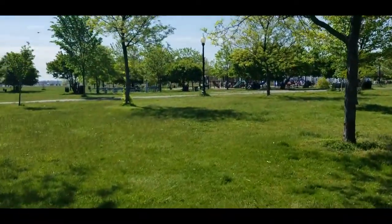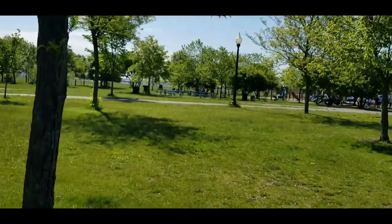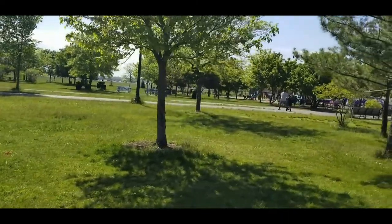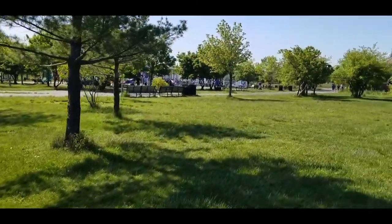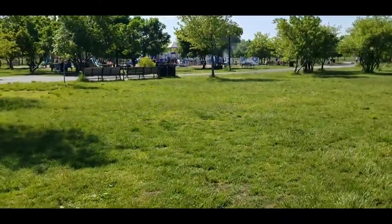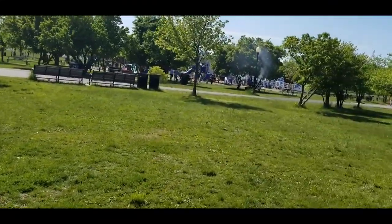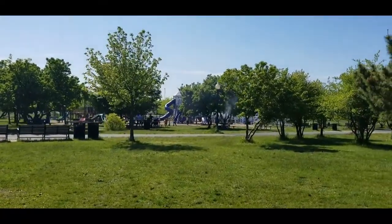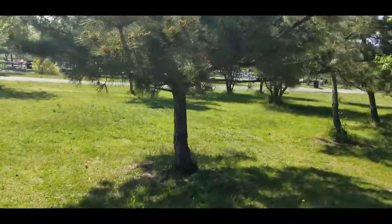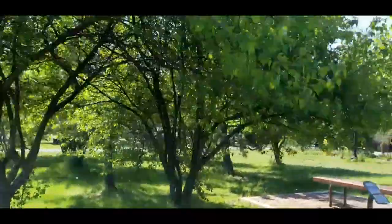That's the park. Now you can see better. On the side, you will see some benches with tables where you can use that for parties. Some people do barbecue, like there. I don't know if you can see it, but he's barbecuing, and some kids play. There's a big playground. Lots of people here. Sometimes they celebrate birthdays and weddings.